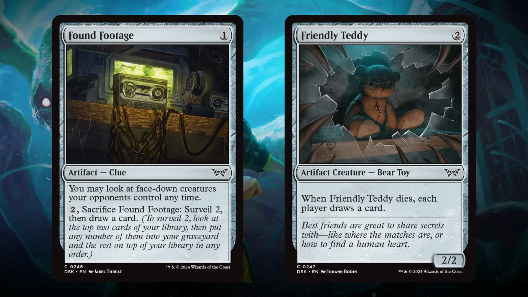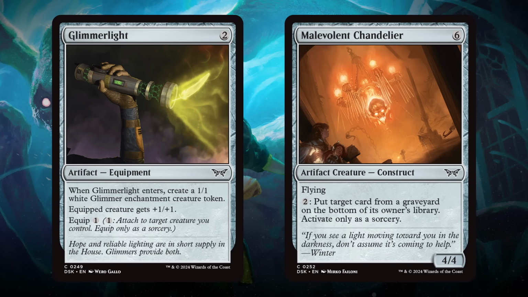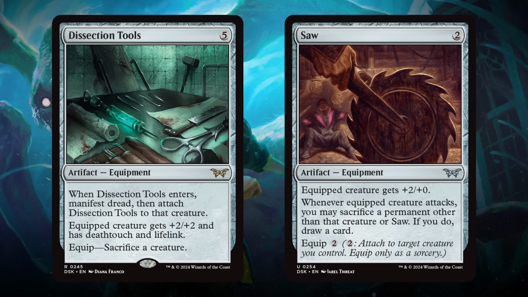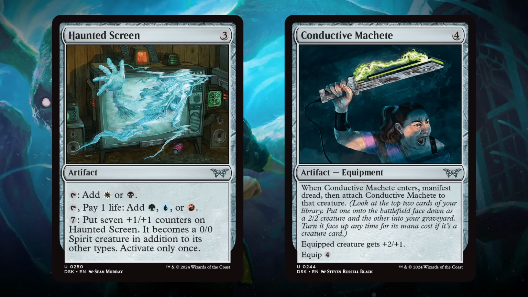Artifacts, there are some great artifacts here. Don't ignore those either. The Ghost Vacuum in particular can just destroy Delirium decks and Recursion decks. Marvin looks great. Even Dissection tools in a red-black sack deck look decent. Haunted Screen also, it's kind of cheesy, but if you have 7 mana and nothing else to do, it's not the worst card to have access to.